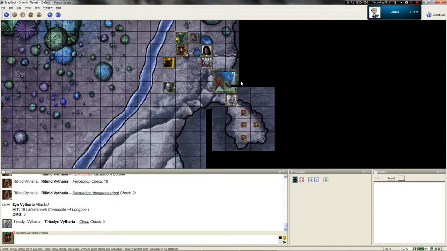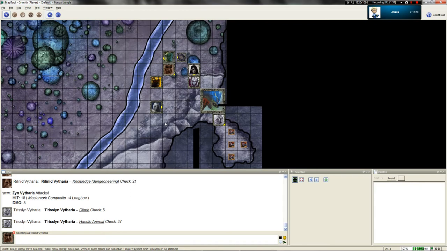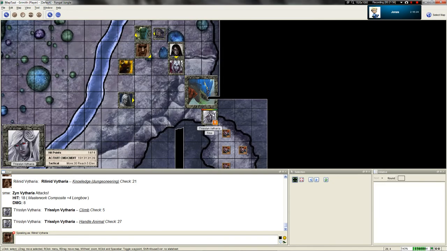You can make a handle animal check. Can I take 10? No. You might be threatened here. That's mean. 27. Well, yes. This cave scorpion here is like the Pied Piper scorpion. It cuddles up to Tristan and lowers its stinger and nibbles happily at the fish. Tristan will take that as a you can carry me and you pick. Yep, I've given you control of a young cave scorpion. One. Yep, you got that one. Thank you. I always wanted a pet scorpion. Or in your backpack. It's like she's going to a pen of puppies, sees the first one who's brave enough to approach her and takes it. Ah, let's go, scorpion. Leaves its sibling to die from hunger.